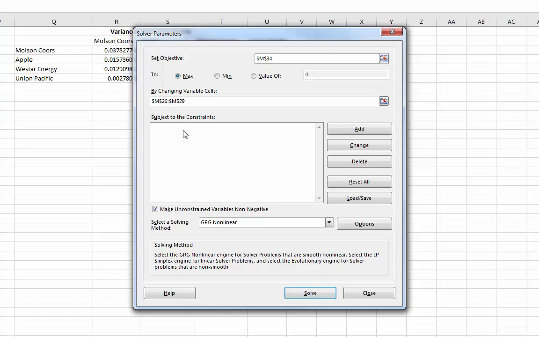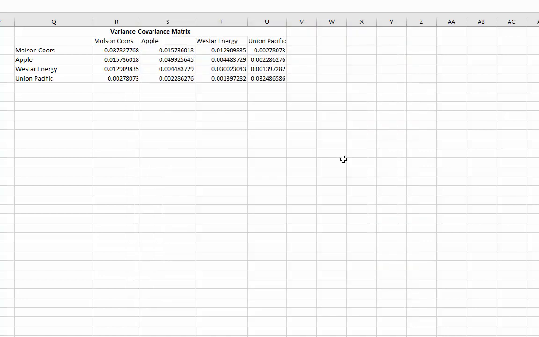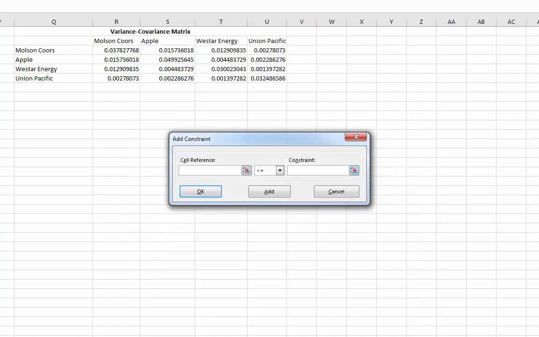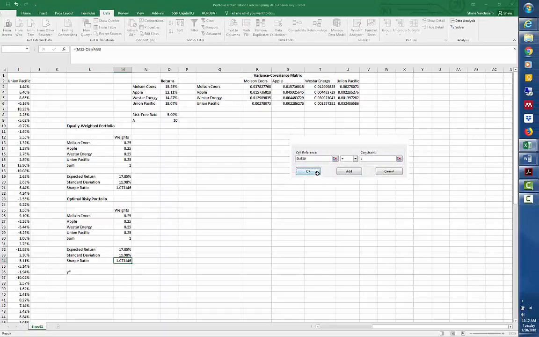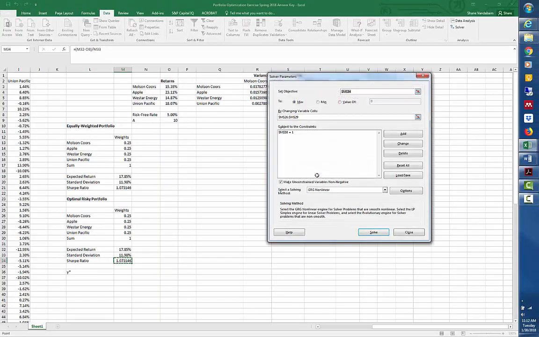And now we need to add a constraint. Our weights have to sum to 1. We need to add an additional constraint, and that's this one down here, make unconstrained variables non-negative.